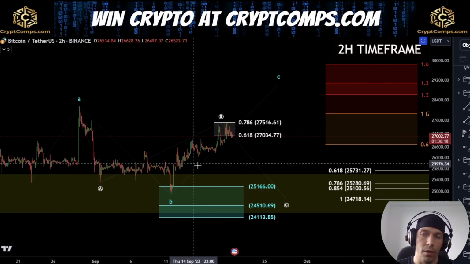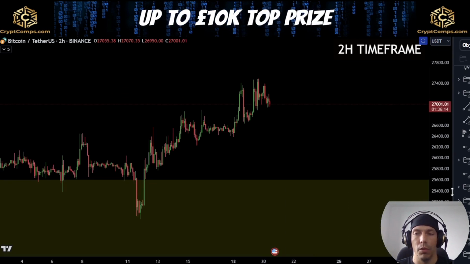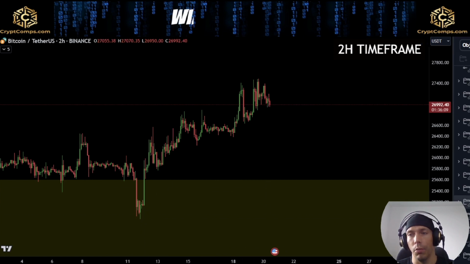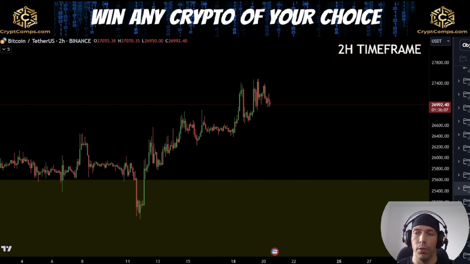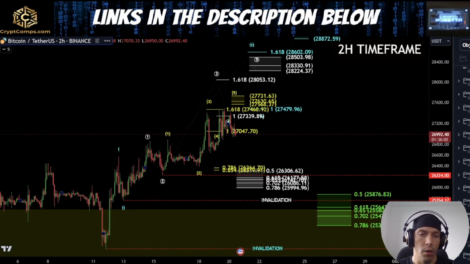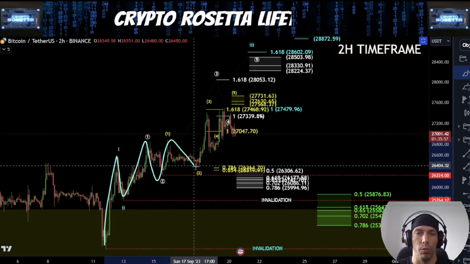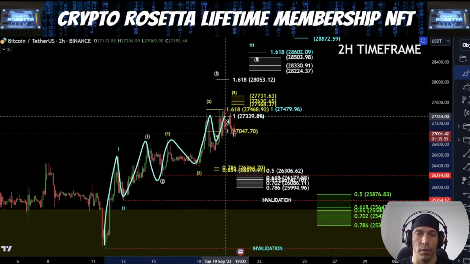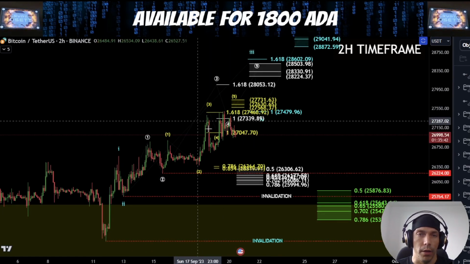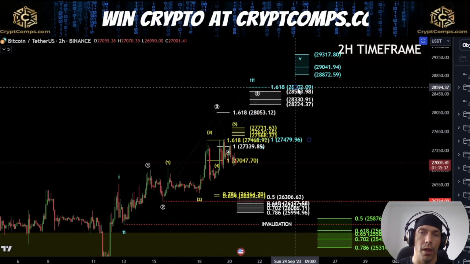But the problem is that the internals of this would actually suggest that there is a bit more upside here, because there's a couple of ways that I'm looking at this internal as a bullish count. Now, within the bullish count here, there's a few things that we could have. So we could argue that internally here, what we have is that this move is 1, 2, 1, 2, and then we could be looking at this as 1, 2, and then still looking at a series of 1s and 2s here. But the problem is it's starting to get quite choppy looking at it like this. So the key area here I'm looking for is 28,053 and this 28,602.